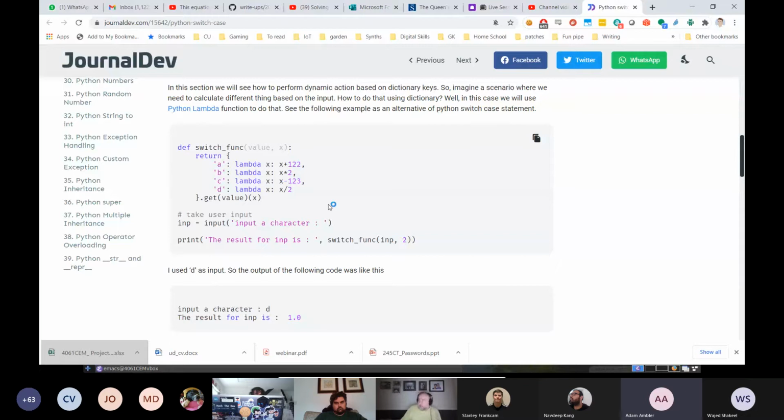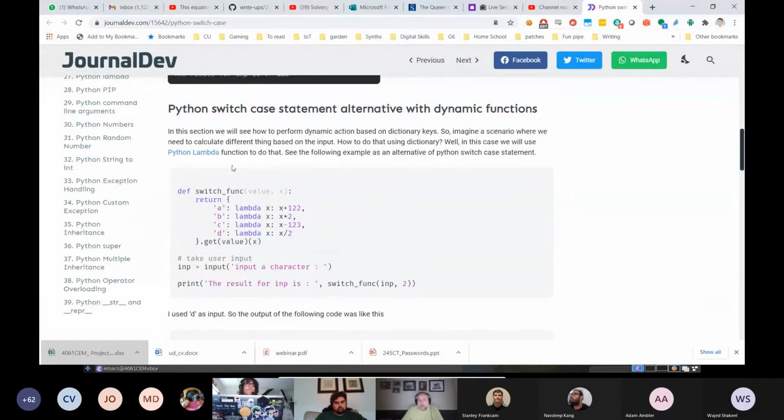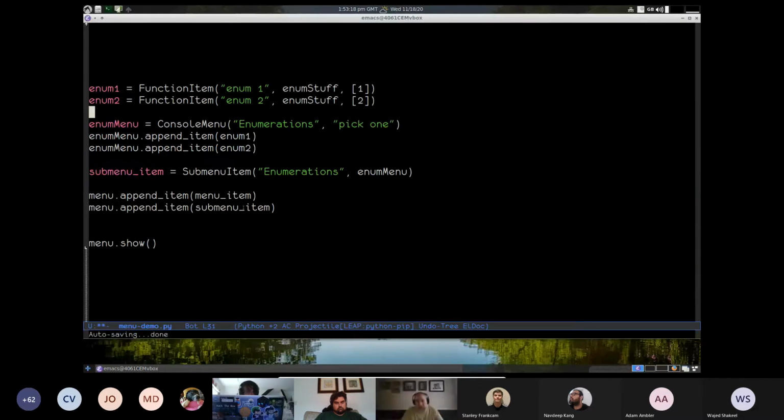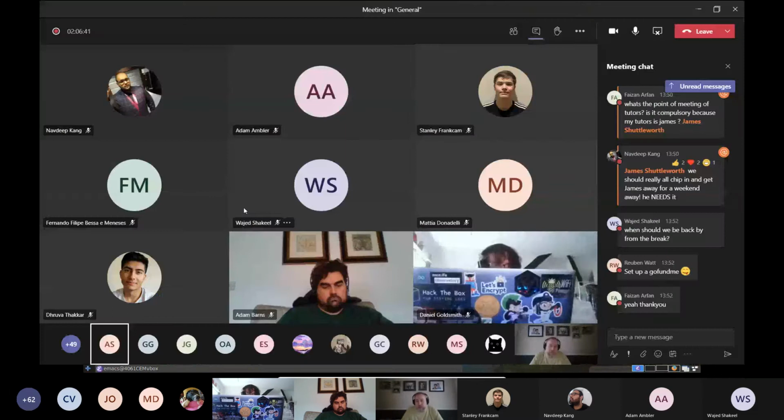Yes, to be honest, I don't think it misses a switch. I think having function references inside a dictionary and using them in this way is actually a lot more powerful. If you need to do this, this is a much more extensible way, because the problem with switch is it's really just syntactic sugar for a bunch of if statements anyway. It is a much more organized way of doing things, if you ask me. Syntactically it looks a little bit better, but it's not really functionally different. It's not really even that much more difficult to read.